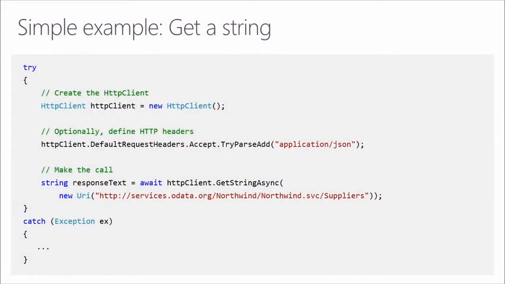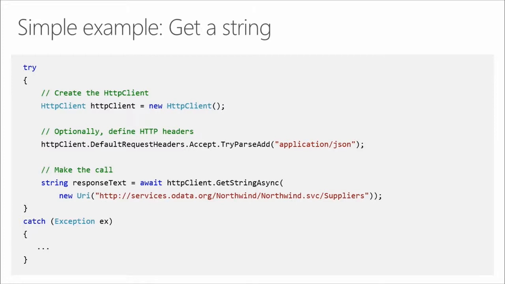HTTP client. This is one of those APIs that is super simple to use and also super flexible, so you can get as complicated with it as you like. This is where you actually need to make HTTP calls, maybe to a REST service. You're not using the beauty of Azure Mobile Services or something like that, so you haven't got a proxy object. You need to get down and dirty and craft your HTTP request yourself.